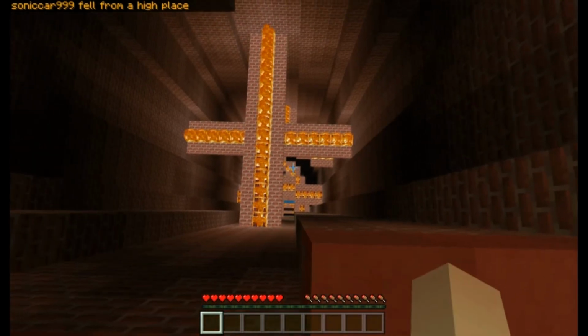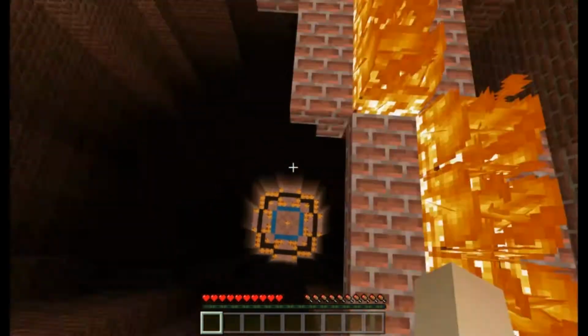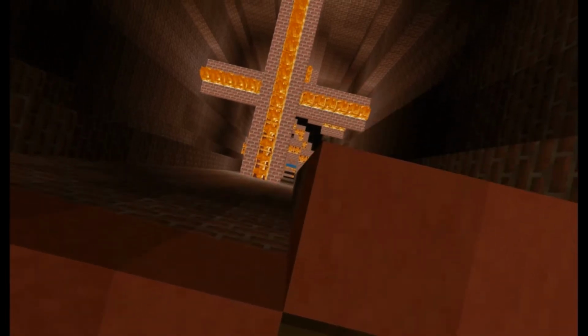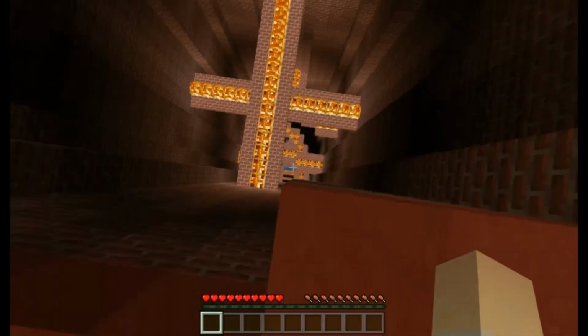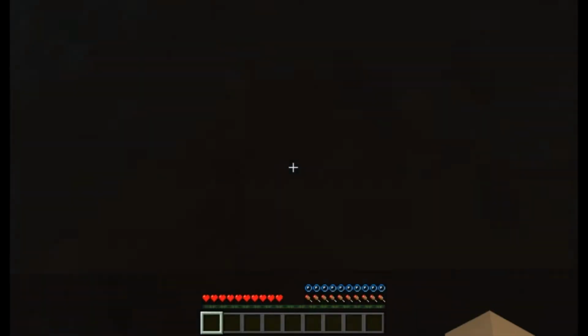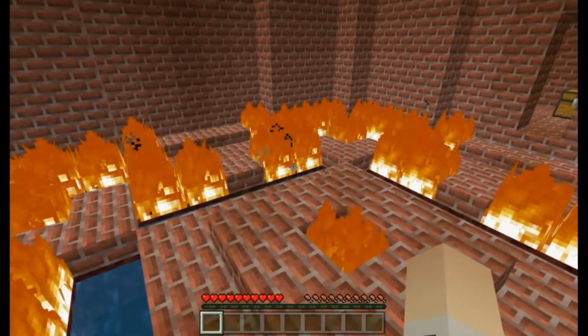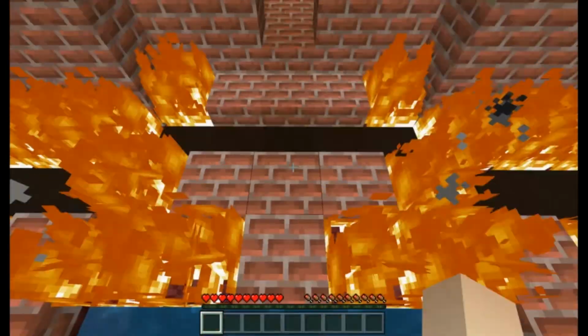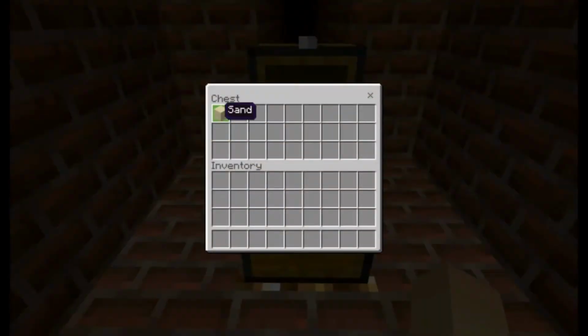1, 2... There we go. No. Oh, what? It's 4 blocks. Oh, that's what I've been doing wrong. Alright, then. Like that? Yeah, there we go. And, oh gosh. Better not pop in the fire. There we go. And the key!